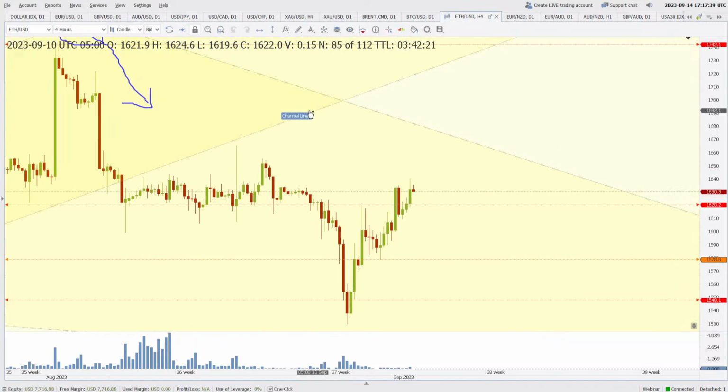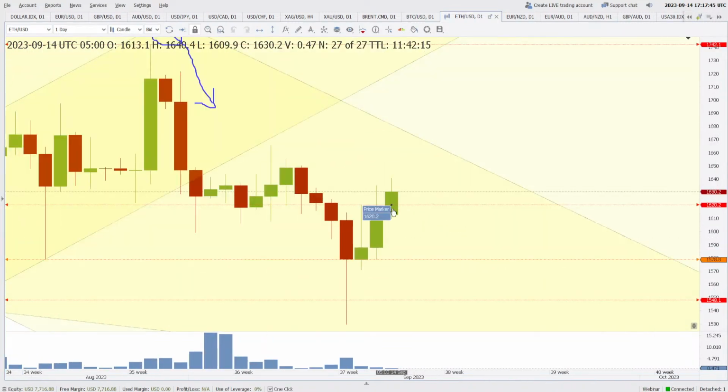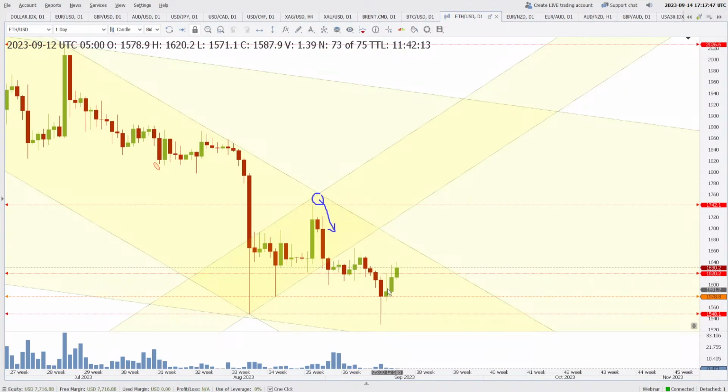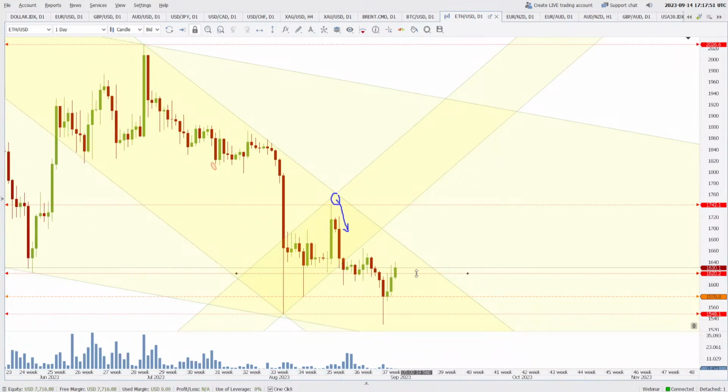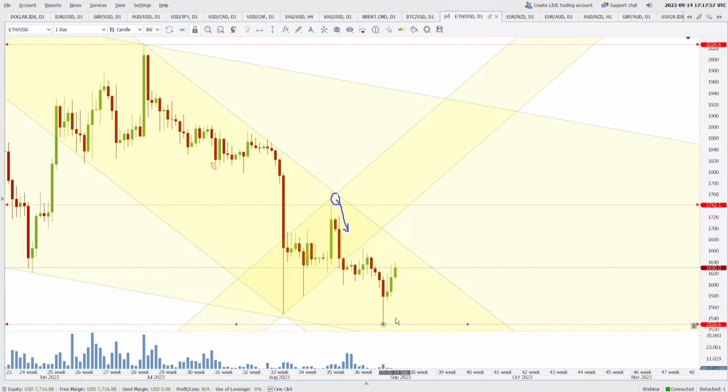Similar is the case with Ethereum. Ethereum is also going higher, but the volumes are shrinking. Now, the problem with the shrinking volume is that people are not supporting this price action. So whenever they find some resistance, it will be sold off again. So for me, the levels of support and resistance that are of interest are: support may be expected at around the 1529 level, and resistance may be expected at around the 1742 level.